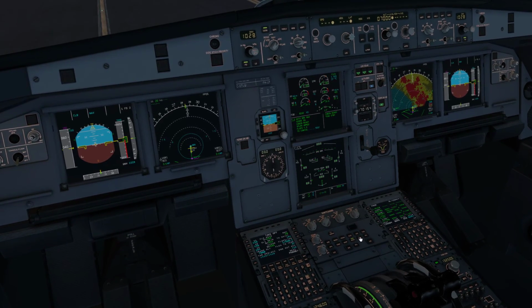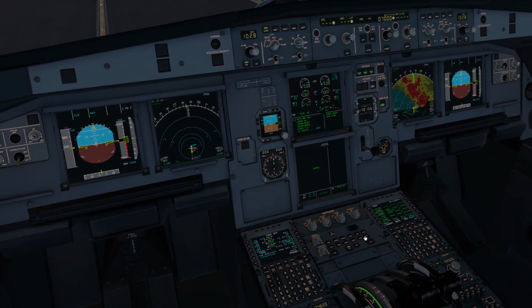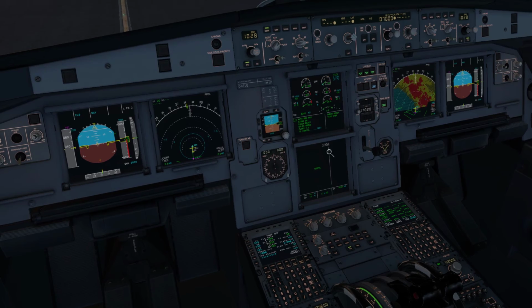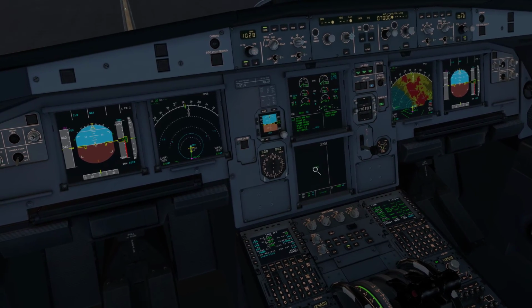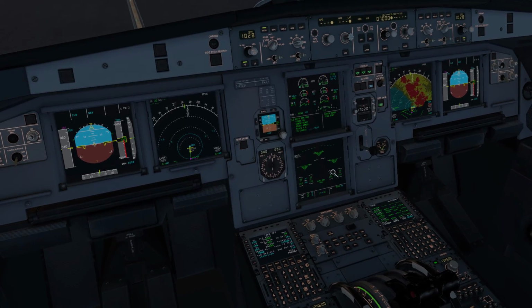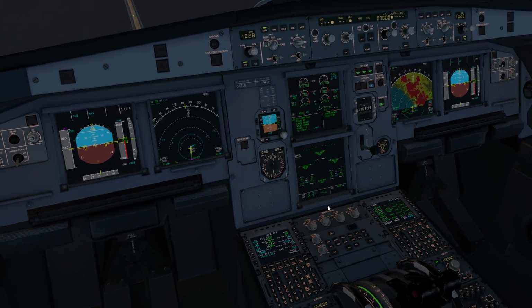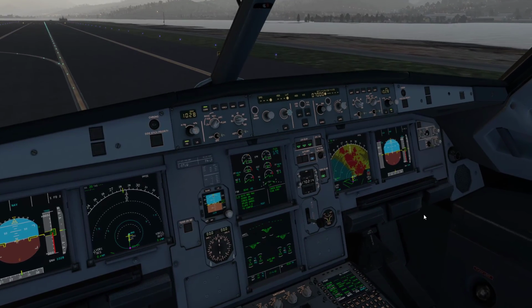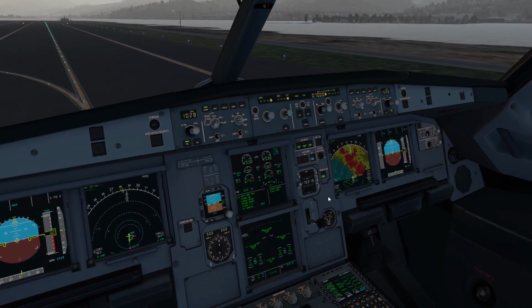The wheel. The flight controls. This is the status page in case anything is not working or you have to consider something. This will pop up here. And yeah, currently we have the wheel page on because I don't know why, to be honest.